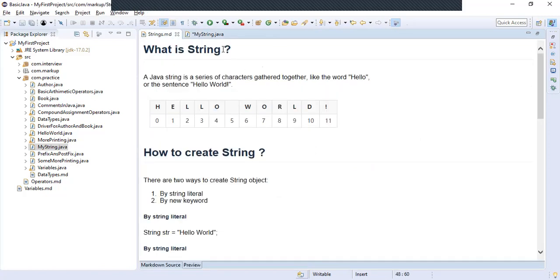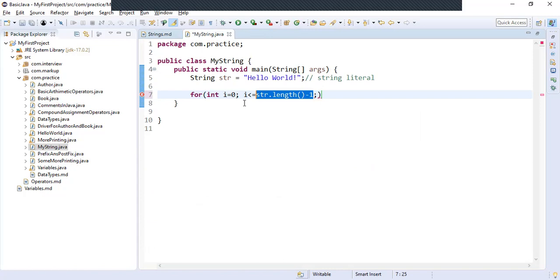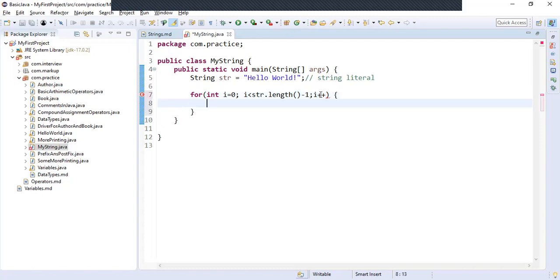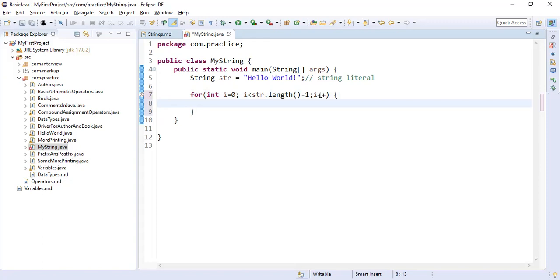This is 11. So either you write less than or equal to string length minus 1, or better write this.